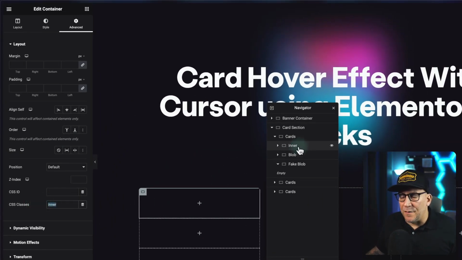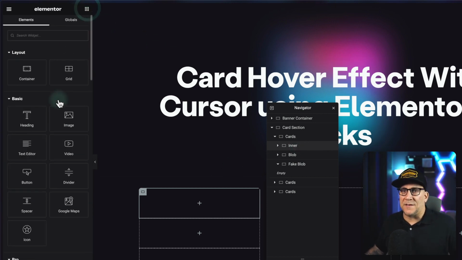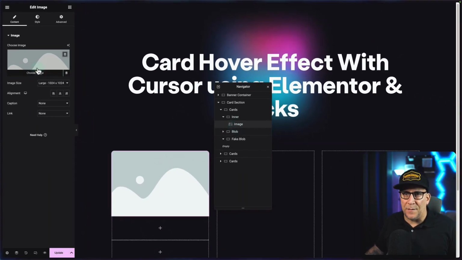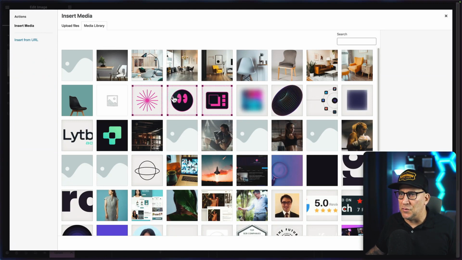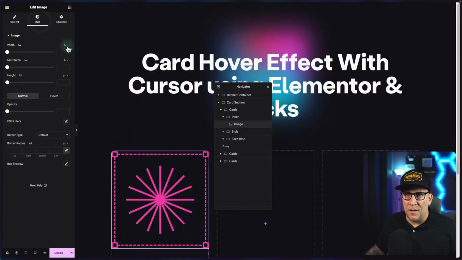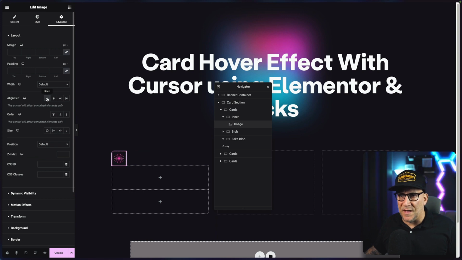Now inside the inner, this is where we're going to put our elements. Let's say I'm going to make this an icon or something; let me drop a few things in here. Let me drop an image, and I'll choose this icon right over here. Let me style it up. I'll make this 60 pixels and push it to the left. All right, I'm going to add a title.